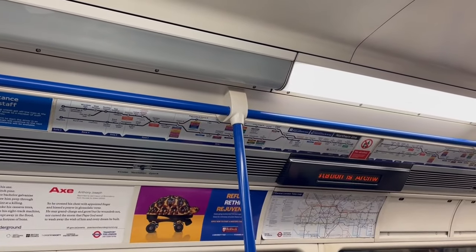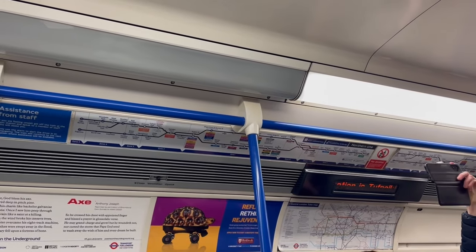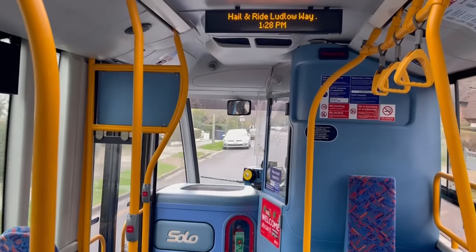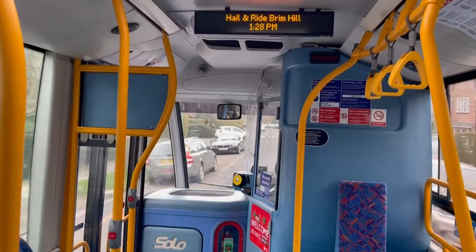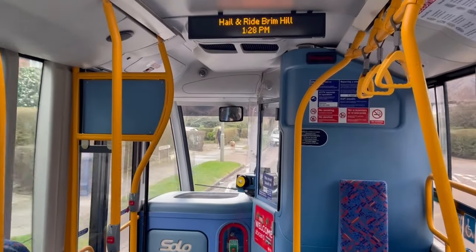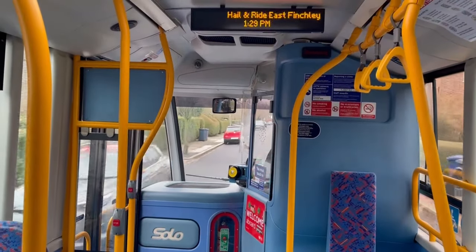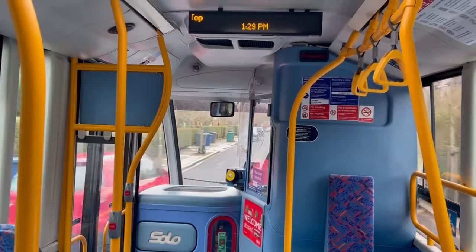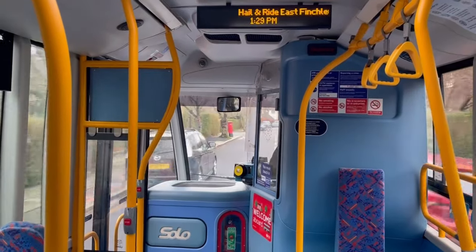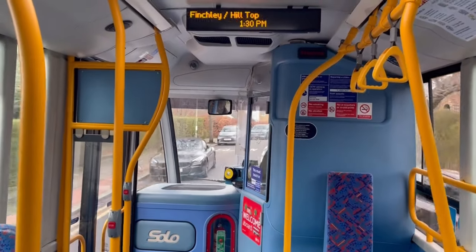East Finchley also has a tube station on the Northern Line, with fast and frequent services operating towards the city, West End, and other North London suburbs such as Mill Hill, Archway and Barnet. Leaving East Finchley, there isn't a huge amount to say about Hilltop and the surrounding road - much of what the H3 passes through is along a typical residential road. At the bottom of Otterton Way there is a selection of shops for groceries. The Hilltop and Brooklyn Hill sections of the loop are quite tight, even for the Solos, which have to be very careful not to hit parked cars due to how tight the road layout is.